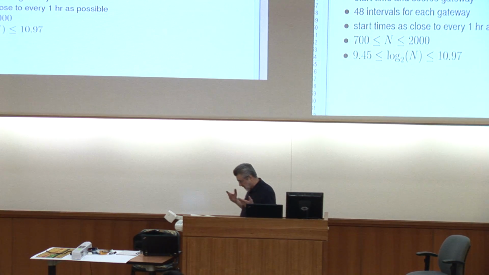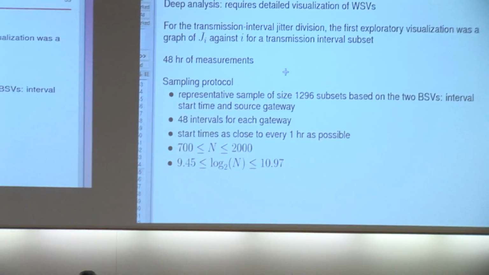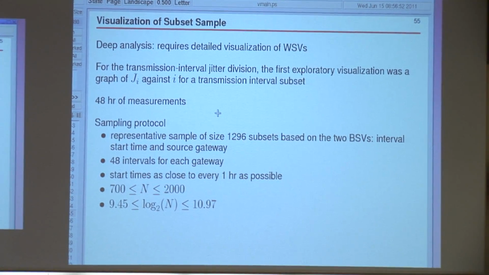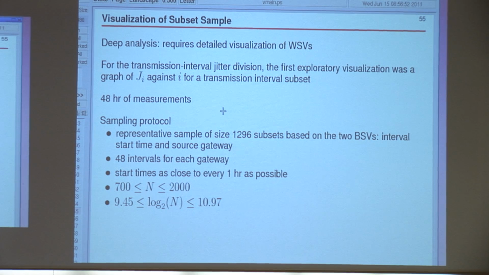And here was this sample that we created. We take the 27 gateways, that's the gateway variable. And then we take samples through time, because we know that through time the traffic rate is changing on the links, in fact all the links on all hops, although in a fairly complex way. But we'll just spread it out over time. And at least we know what's happening on the link that we measured, which also contributes to the jitter.